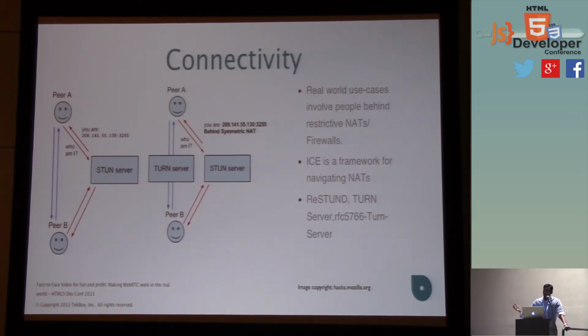There are multiple types of NATs, as you guys know. STUN works in a lot of cases, but there could be situations where you're behind a symmetric NAT where even STUN will not work. In that case, what you want to think about is TURN. TURN is, in the simplest sense, a media relay. What it does is each end basically negotiates to relay through the TURN server, and because the TURN server is publicly accessible to both of the endpoints, it can use it as a relay.